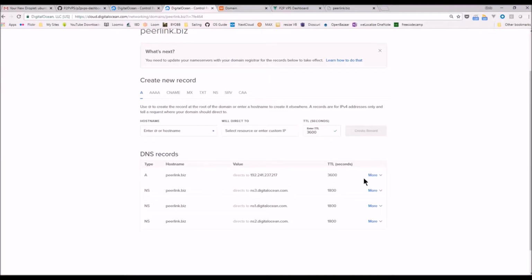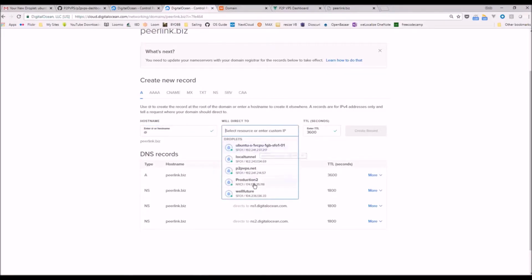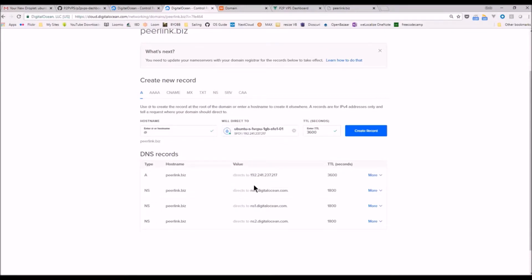things will change, and the name servers will automatically be populated, and you'll create an A record. You put in your host name, or you put in @ here to handle everything, and then you select one of your droplets, like this droplet here. But I've already made that entry, so you'll hit create record, and it'll create this line here. But for your domain. And so that's how you create an A record, and that's what you need to do.